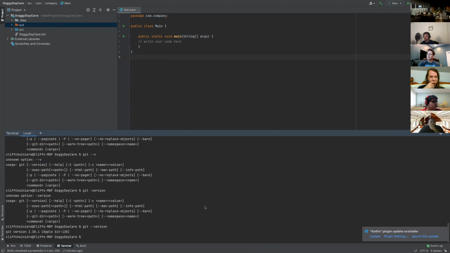But we have a Git version, we have Git set up. So here's your first command. This is going to be, I would probably say, your third favorite command because it's only used once for each project. Git init. Anyone know what init stands for? Initialize? Nice. Yes. So we're gonna initialize Git.